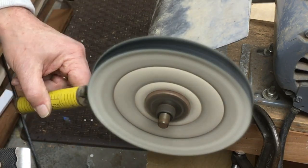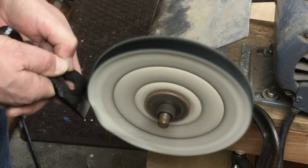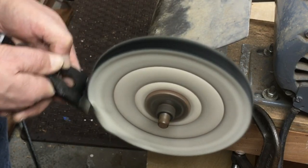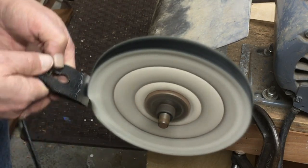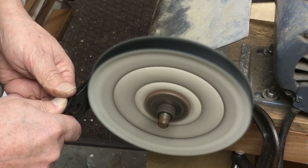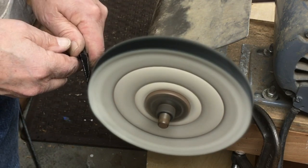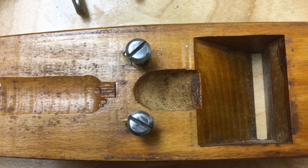I also just buffed the showy parts of the lever cap. I buffed that little scalloped polished edge on the front face, and I also buffed the lever itself. You'll see later when the plane is assembled, I ended up stripping the paint off of the lever and polished it, and I got it down to almost a polished finish.